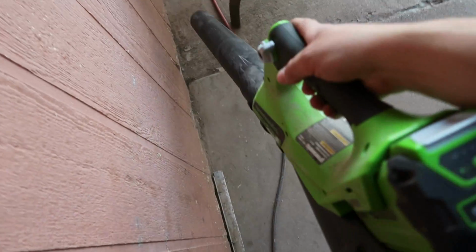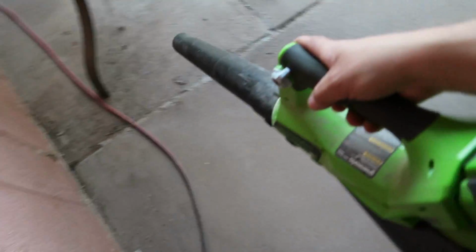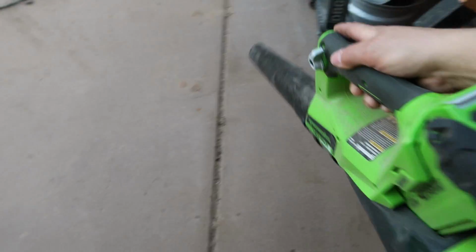So, here we go, sending it, getting all the dust out. Watch this. Woo! It's wild how much dust builds up back here, man. You can do this every day. It doesn't matter.